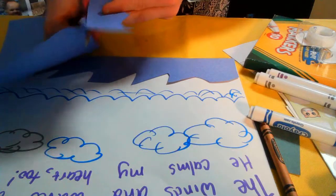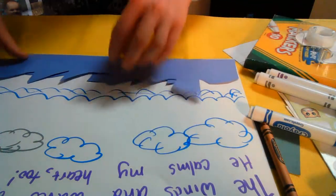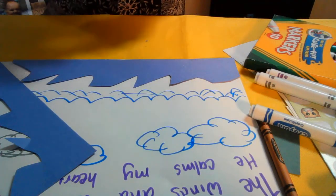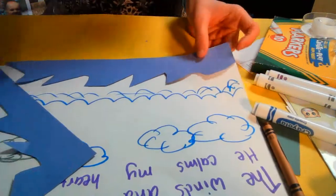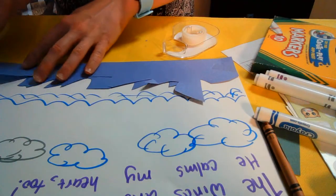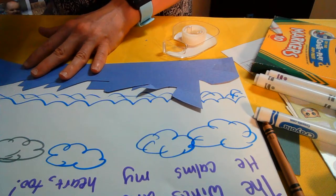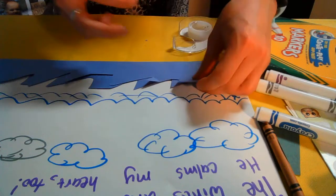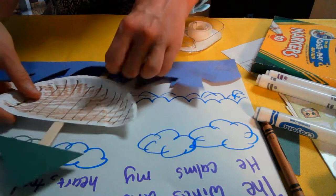So we're going to have crazy crashing waves here. And you can tape or glue these down. And then we're going to have the boat go in between the waves. So I'm going to tape them on either side, but then I'm going to have a little space in the middle here, because then here's my boat. My boat is going to go right in the middle of those guys.